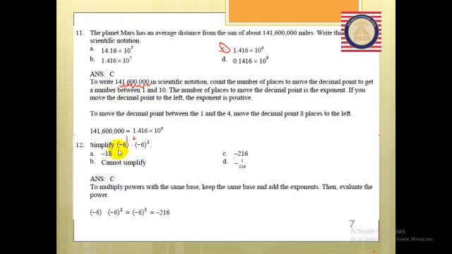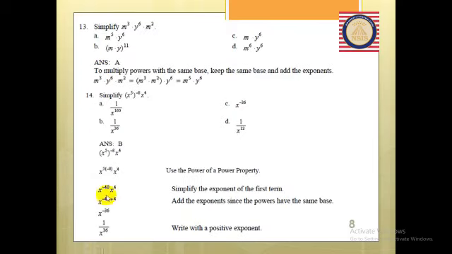Now I have simplifying negative 6 times negative 6 to the power of 2. We said negative 6 with no power means power 1. And I have the same base, negative 6. Same base and times, what am I going to do with the powers? I'm going to add them. So here, no power means 1. 1 plus 2 is equal to 3. So it's negative 6 to the power of 3. Very good. So it's negative 216. Okay, let's complete here.